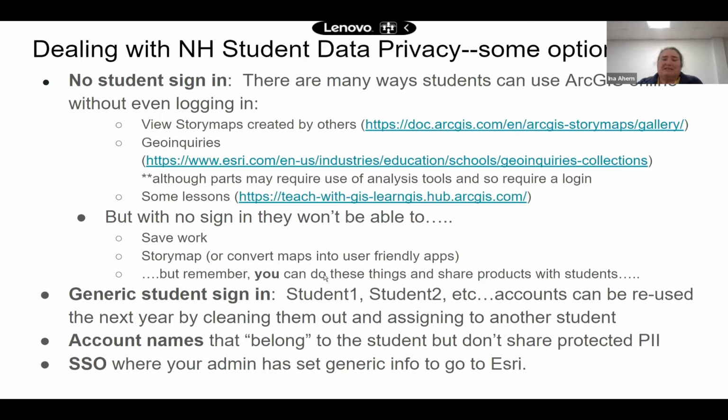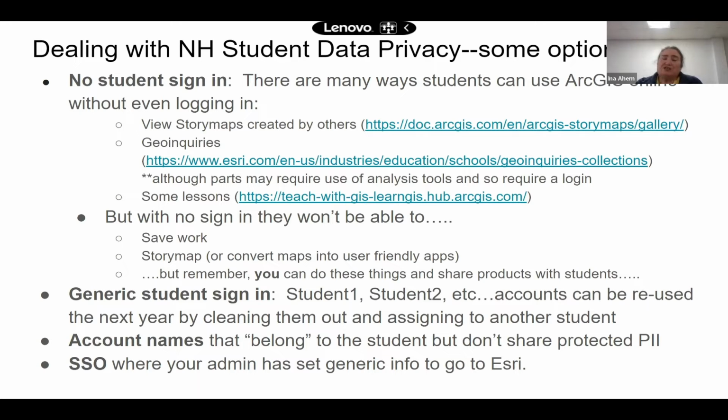But, and this is something we were talking about just before this, there are very different restrictions for students and for teachers. So even if your school is adamant that your students can't use ArcGIS Online, you certainly can do it and share those products with the students. So there are some things you can do if your administration comes down and says, absolutely no way, we can't use this.